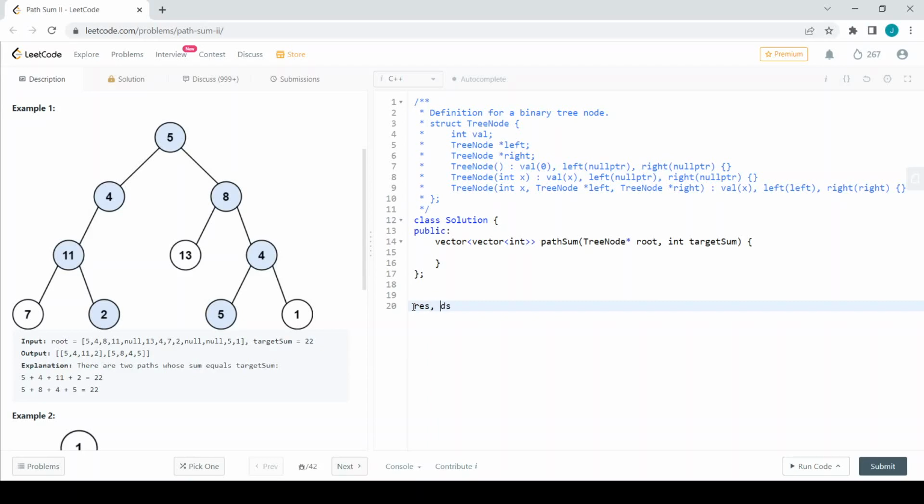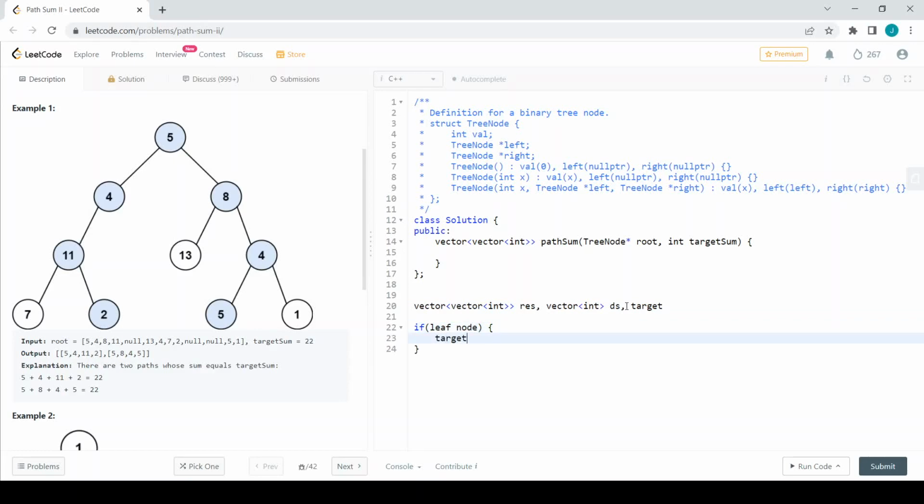So for that we have to carry a result also. Result is nothing but the vector of vector of int, and the data structure is nothing but, I'm saying, the vector of int. This is going to carry the vector, and I also need a sum variable, or I can use this target variable, so that whenever I reach the leaf node, I will be comparing the target.